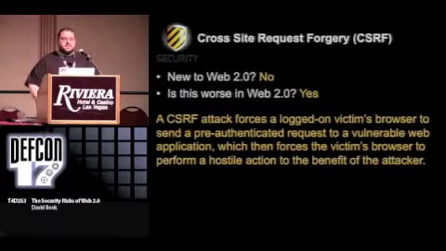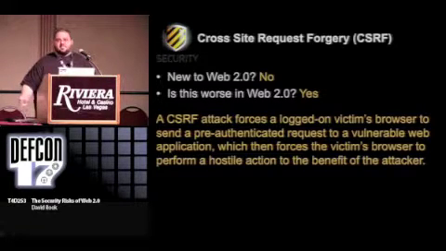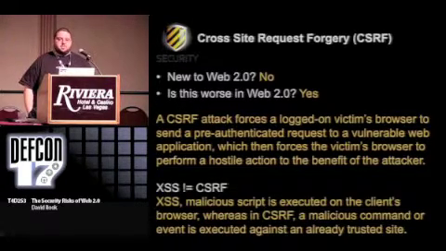So the next vulnerability is cross-site request forgery. I didn't get a chance to come into the talk previously, but I guess anyone who was in the cross-site request forgery talk already knows how bad this is and how bad it can get. Really, what I'm talking about here is, again, not new, but it has the potential to be worse. What you're doing with cross-site request forgery attackers is, instead of executing malicious code on the client side, like we have in cross-site scripting, forcing a request to be made on behalf of that user without them knowing about it. So just to reiterate, it's important to remember that cross-site scripting is not cross-site request forgery. They are two separate attacks.